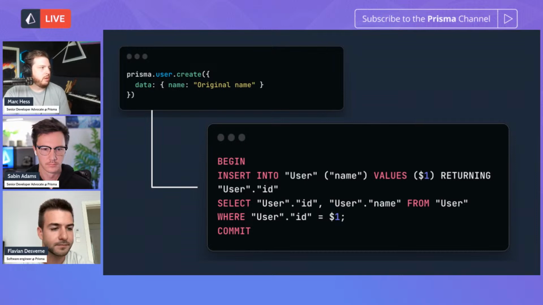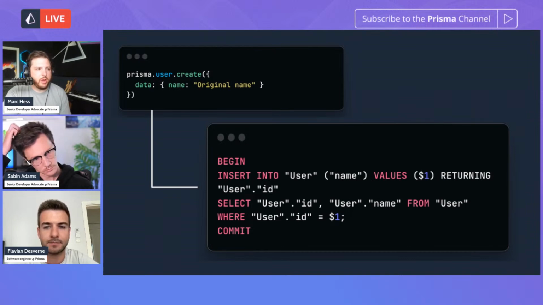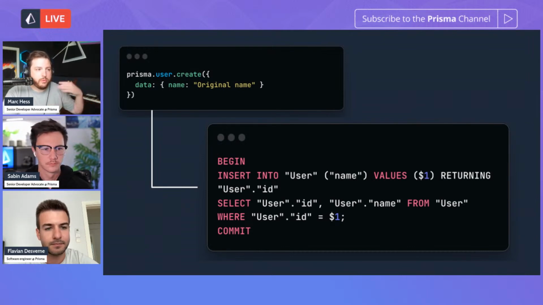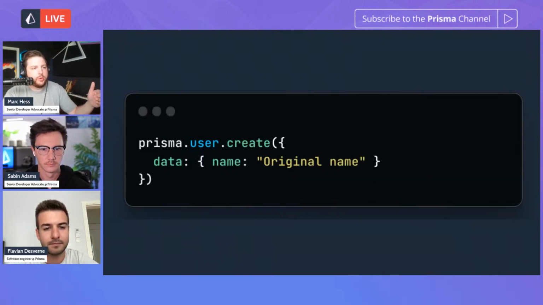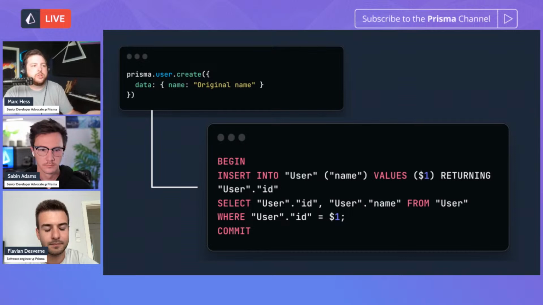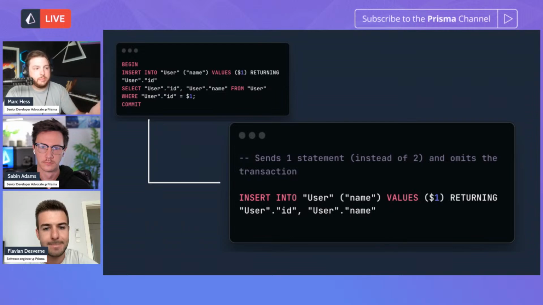Awesome. Okay, that's great. Hopefully that's informative to a lot of people. I know this is a bigger improvement, and I'm going to switch to the next slide here. What we were doing before 5.1 is what you're seeing right now. So this Prisma user create client query that you would run would basically translate into this behind the scenes. And now it has turned into something a lot simpler. Can you talk about the process of this change? I see returnings in both of these. What is the main difference here, and how does that work?